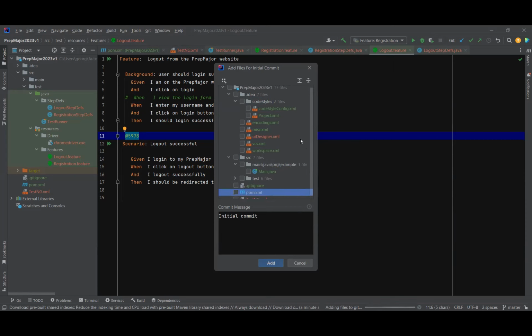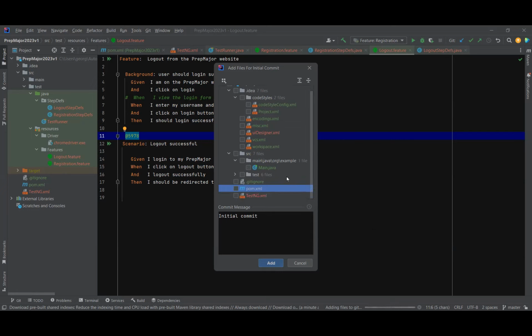You might need to commit your POM as well, because this is the first time you're actually committing. Yes, you need to tick POM. You need to tick your TestNG as well. The only reason we're doing that is because this is the first time.